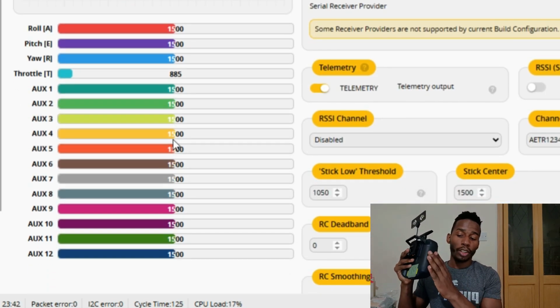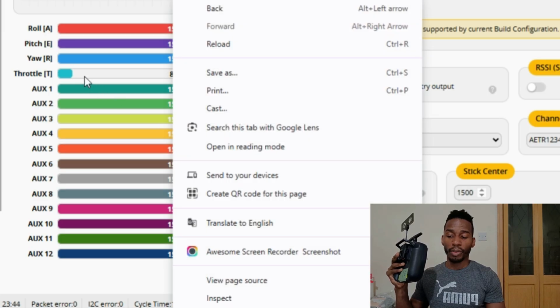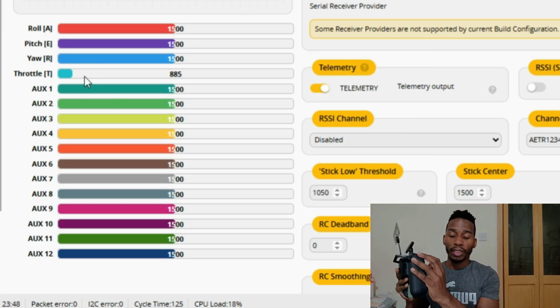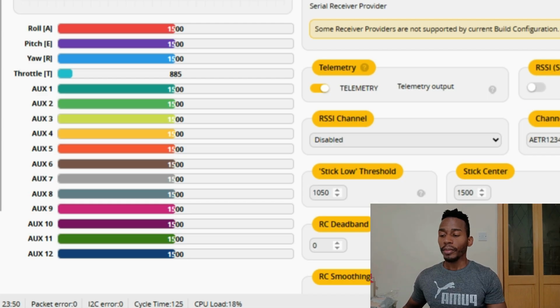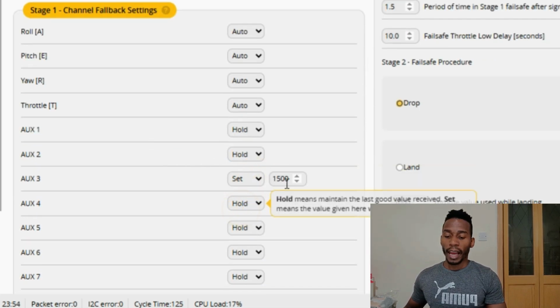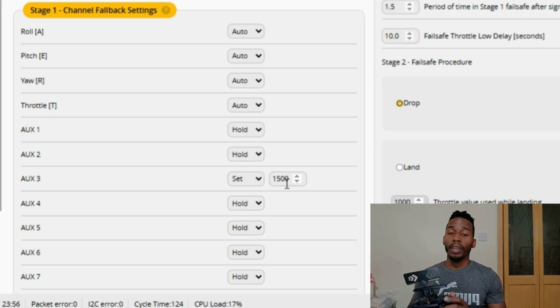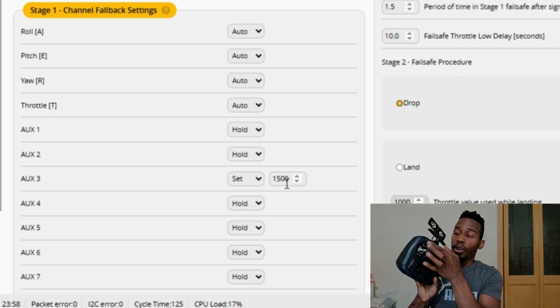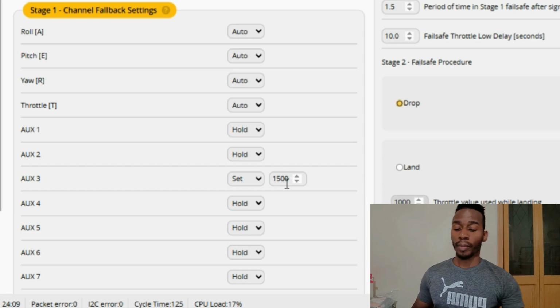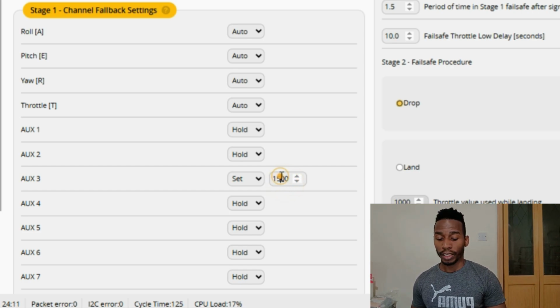Right now it is not, so everything looks very flush except for throttle. The throttle is always down. But let's say 1500 means it's turned on. In the failsafe here for Aux 3, I can put it to when it's turned down. When it's turned down or turned off, which is basically when I flip that up, which is my drone being disarmed. And if disarmed is 1000 in my receivers tab, I can put this here as 1000.